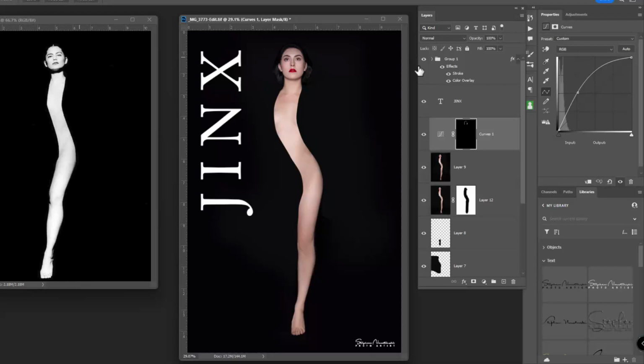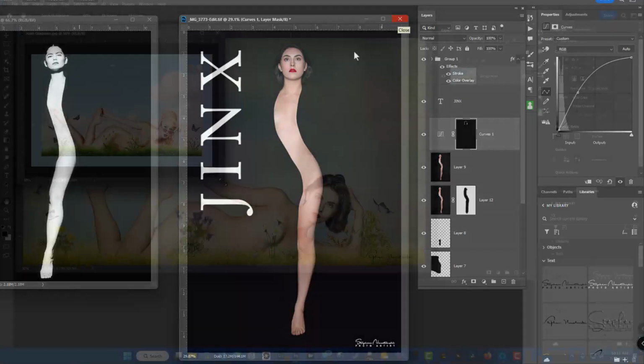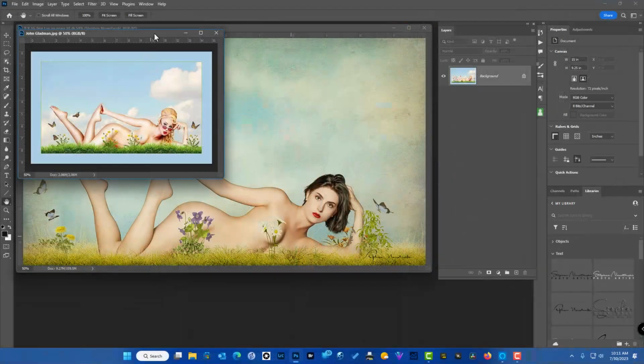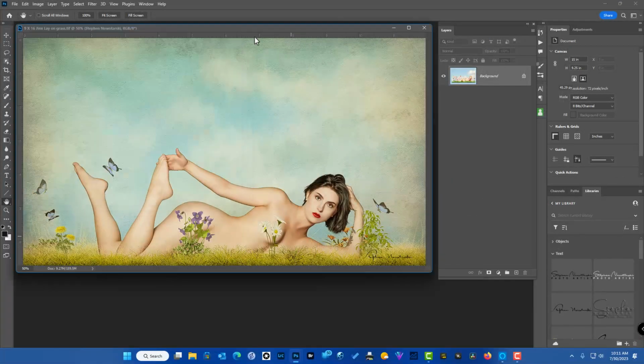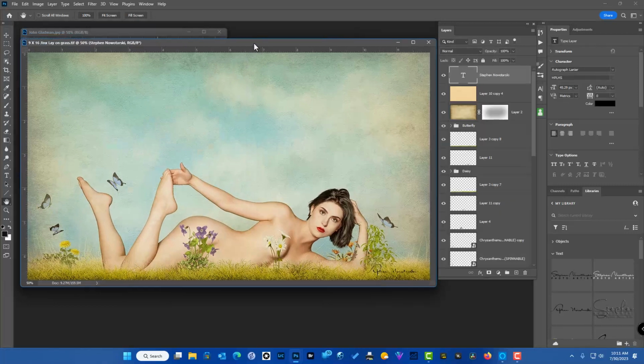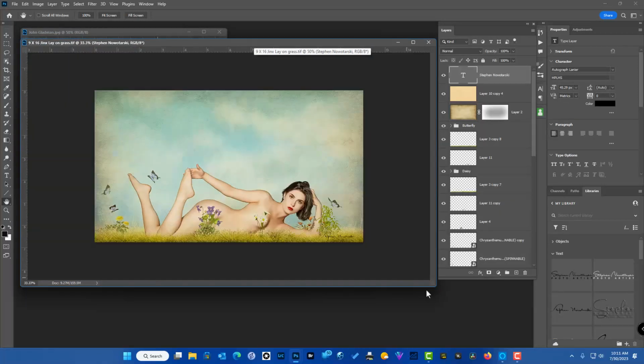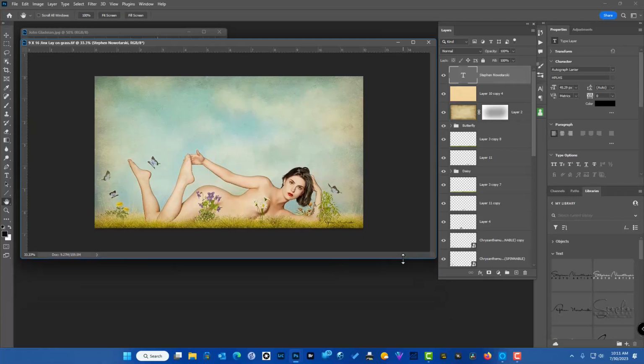All right, with that one out of the way, this will be a little bit quicker, but I'm going to show you what I did with the one by John Gladman. So I'm going to close out of this, and we'll start with that image. Okay, so here we are back in Photoshop, and this is the final image I did. Let me just make this a little bit smaller. Let's resize this.